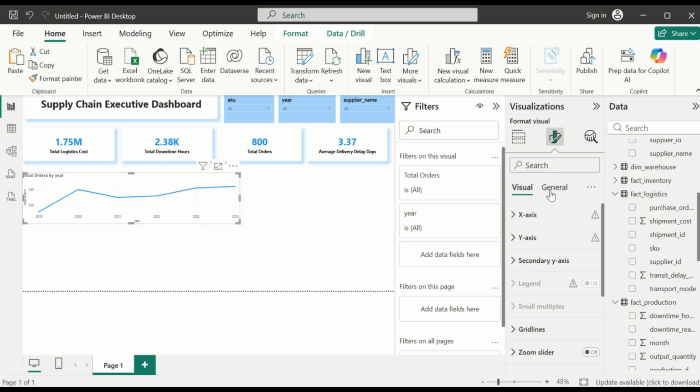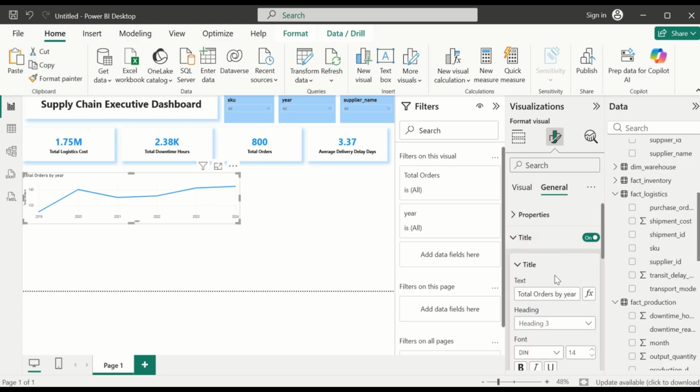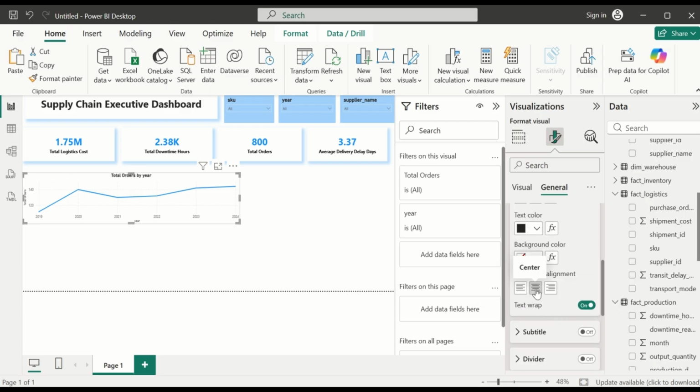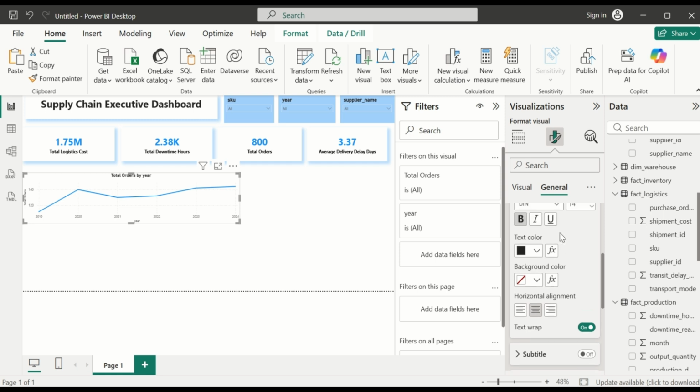Let's format the title. Let's make it bold, and then let's make it at the center. Let's increase the font.